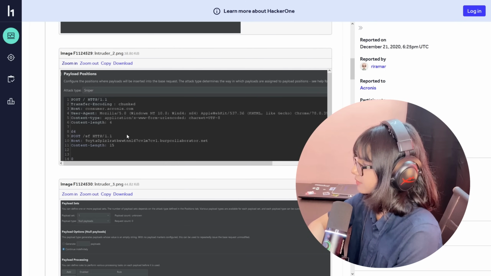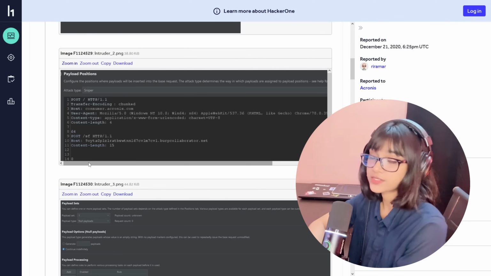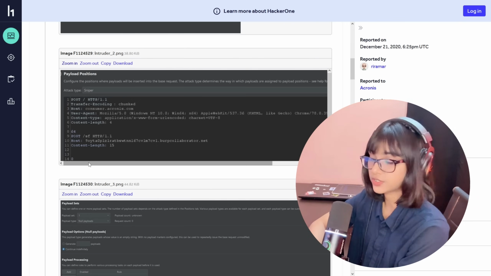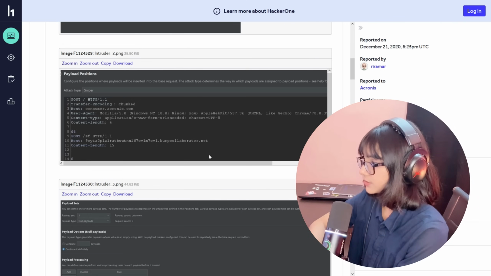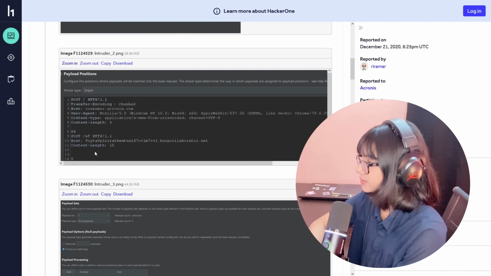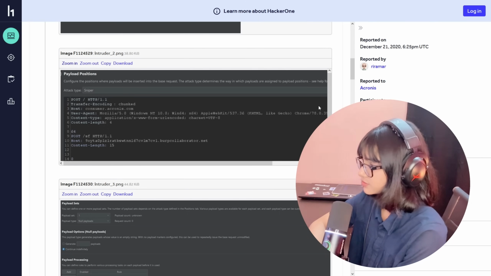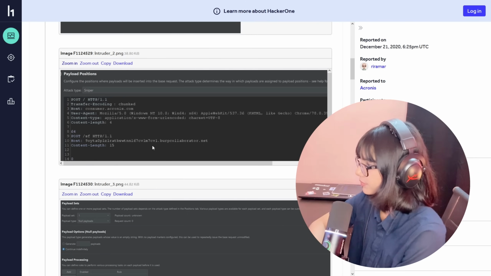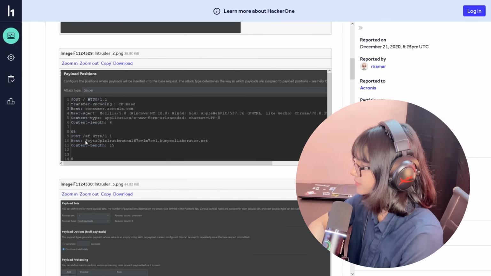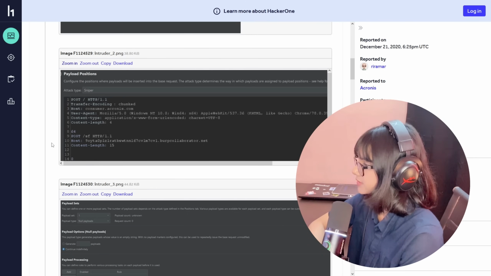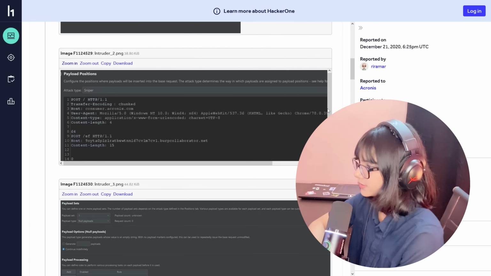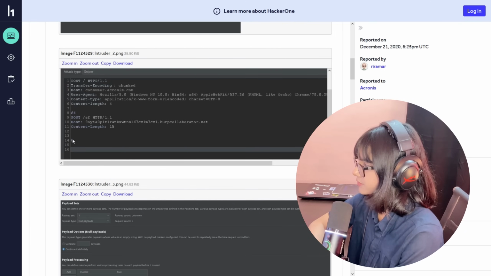Now you can see the rest of the data in the demo was a character. Now that is a simple version. In this case, the rest of the data that we are trying to smuggle is actually a request. And why is it a request? Because in this case, this attacker is trying to redirect users to the Burp Collaborator. So basically hiding one request inside another request to smuggle it. Now this is a very real life scenario. As you can see, in the end we also have the 0 to tell the backend server that, okay, the request is ending here now.